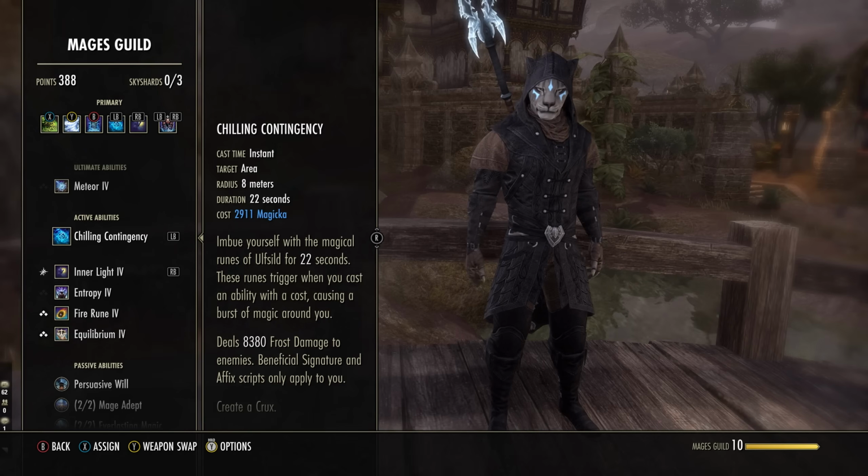There are other options. You could do any of the Soul Magic skills. I believe those have Frost damage scripts as well. But Contingency is just a little bit better. It is AoE, and the main thing that is different about this is you can get Minor Force, which we're not going to have any other way on this build.